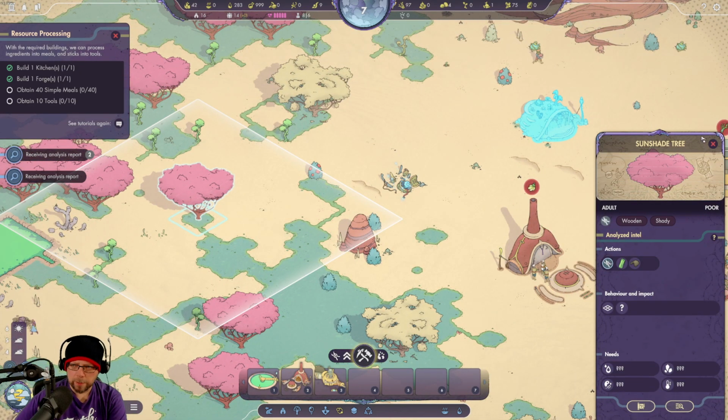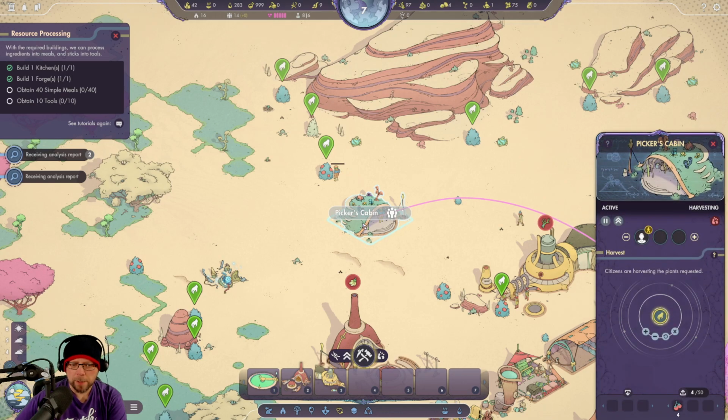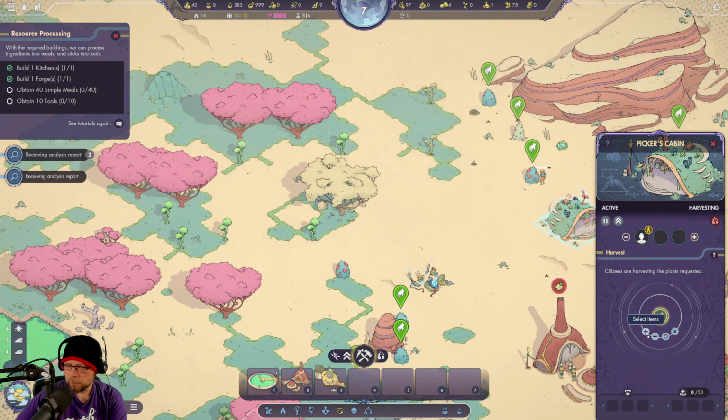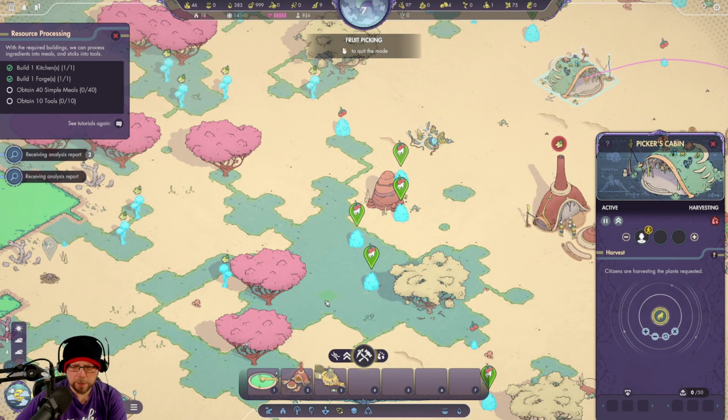Well, do we want to... You know what I think I'm going to have to do, though? Again, I only have one picker, and all that picker is doing is gathering food. So can I come in here and do... Oh, I like all the resource icons above the items. That's nice.